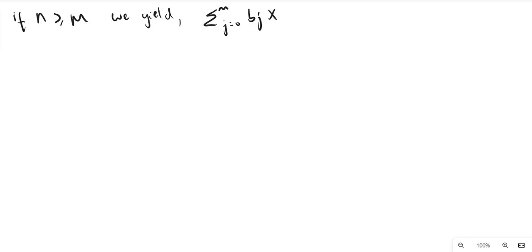We can rewrite this function g as the sum all the way to n, with b subscript m plus 1 and all the following b's up to b_n equal to 0. Assuming all those following terms of b are 0 all the way to b_n, then we can shift the upper limit of the sum to n itself.